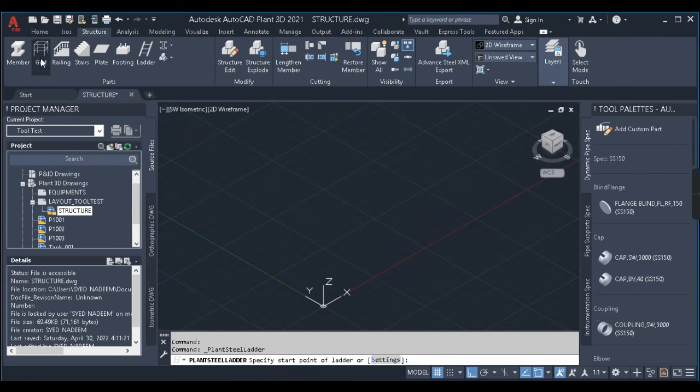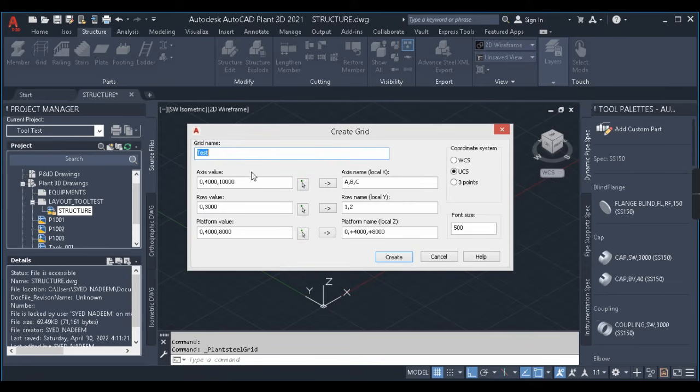So first let me just plan before creating the structure in 3D. Let me just put a grid now. Using a grid, name will be test, it's fine. Axis in X direction: how many points do I want? First will be 0, then other will be 6,000, the other point will be 12,000, because I want base of size 6 meters. The names of the points will be ABC, that's fine. And in this direction I want 1 point at 0 and other point at 6,000. Let the names be 1 and 2.